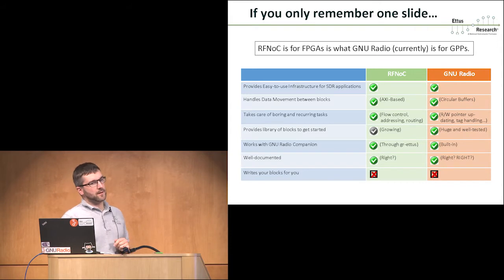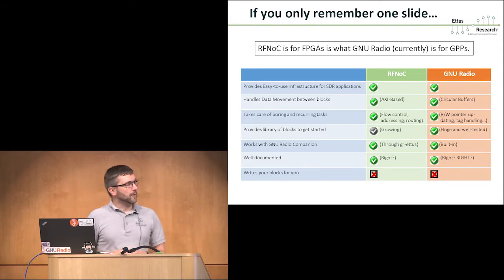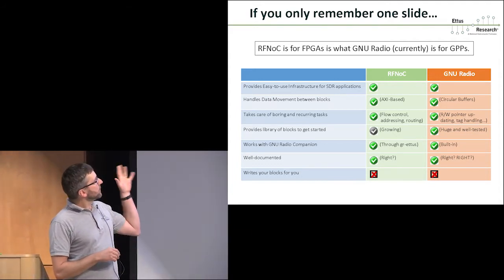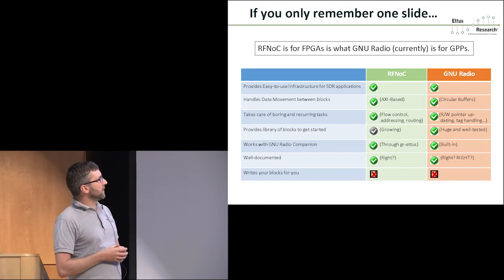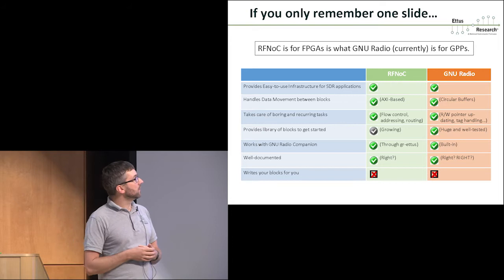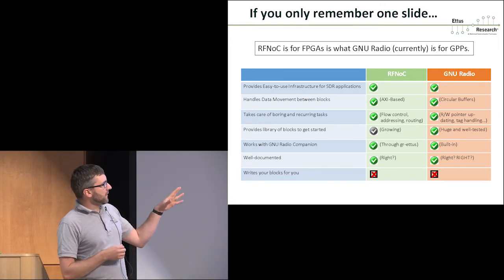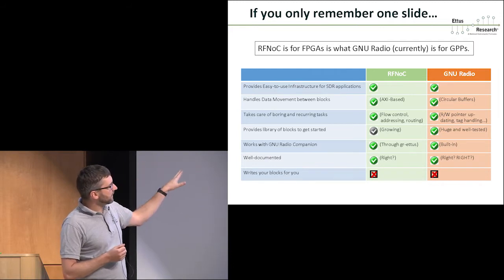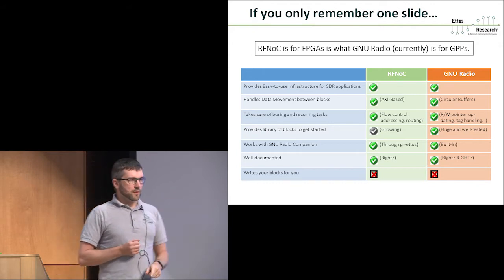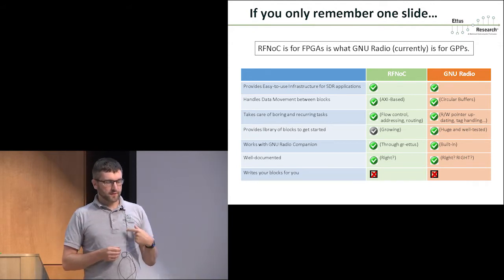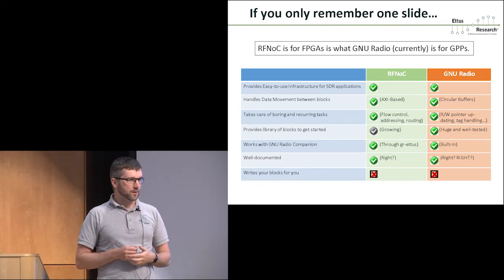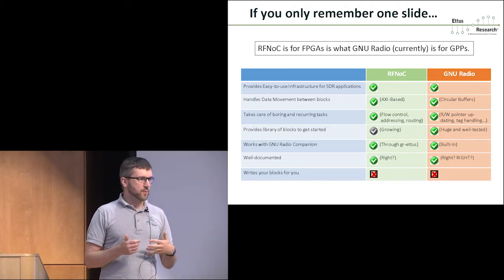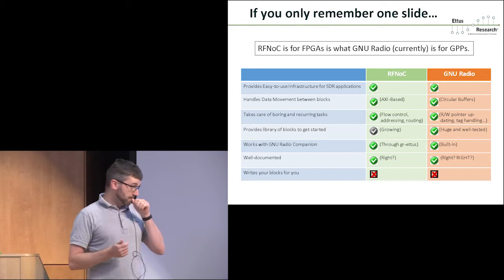Okay, this is a slide I actually had up last year, and I only slightly updated it. And if this is your single takeaway from this presentation, then that's fine. So I think this is sort of a useful lie to explain RFNoC. RFNoC is for FPGAs what GNU Radio is for GPPs, and you'll find a lot of similarities between the two. I don't want to go through the full list and read them all out, but the basic idea is both in GNU Radio and RFNoC, you are given a framework that lets you focus on whatever your DSP problem, for example, is. So GNU Radio will allocate all the buffers and make sure that data gets from one block to the other. And so does RFNoC, only on FPGAs.